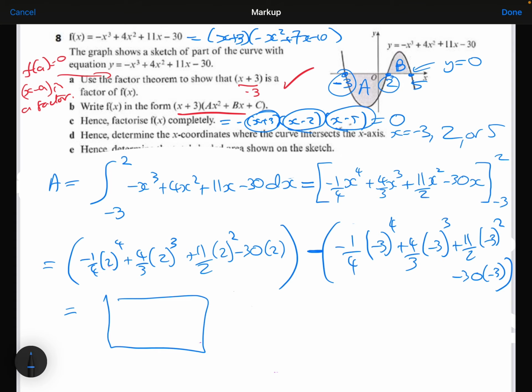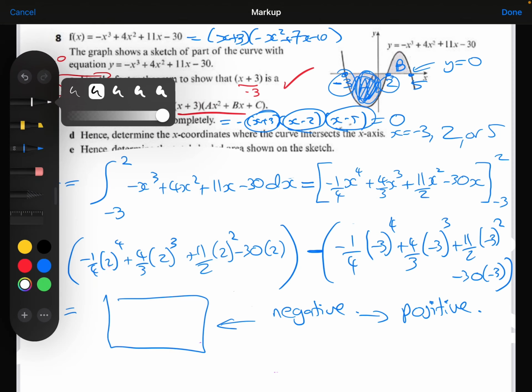Then we know that that area is going to be a negative because it's below the x-axis. So if you've done this on your calculator and got a positive answer, then you've typed something in wrong. So whatever negative number you get here, you just turn it to be a positive, because if we're talking about an area, I don't care about the fact that it's below the axis at the moment. I'm just going to make it a positive number because I want my area to be positive. That then gives you the area of A.